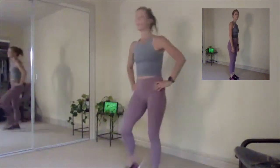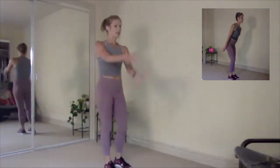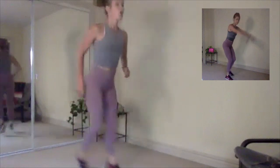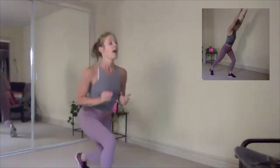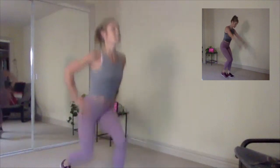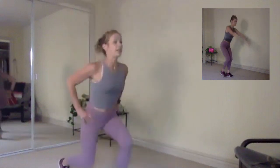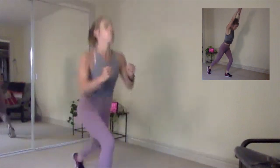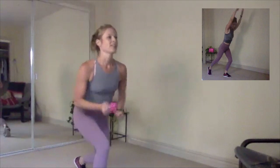Jumping lunges. You can take the middle beat out. So that would mean splits. Splits. And go. And go for a high jump in between. Good. Landing softly. Bending your knees, ankles, keeping your chest lifted. The shock is absorbed in your muscles. It doesn't reverberate into your bones. Good. Hang in there. 6 more seconds.